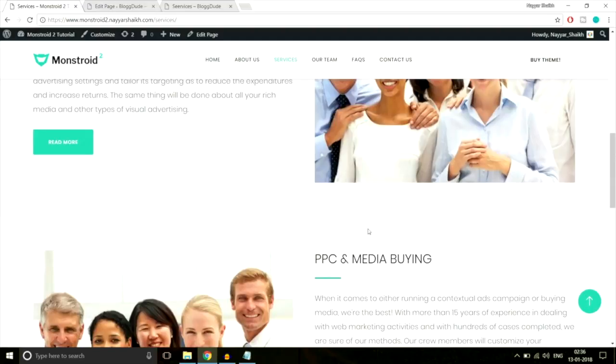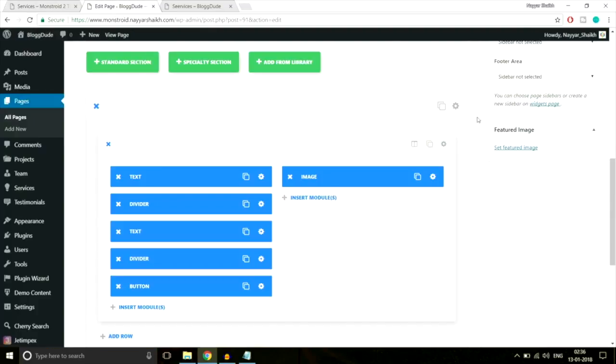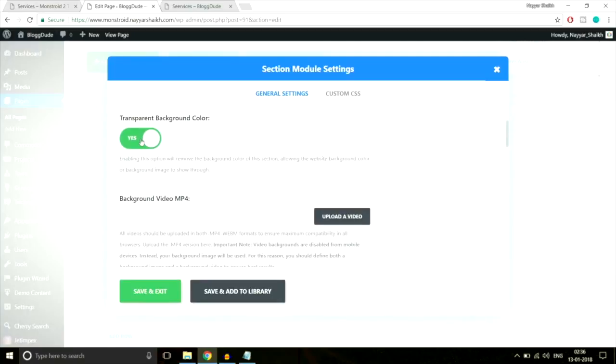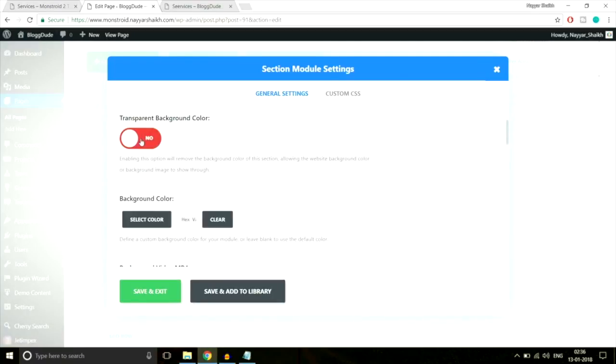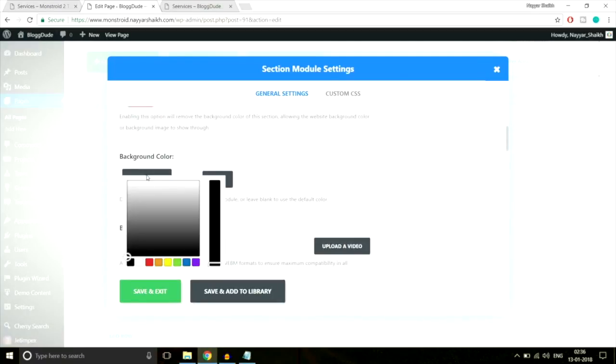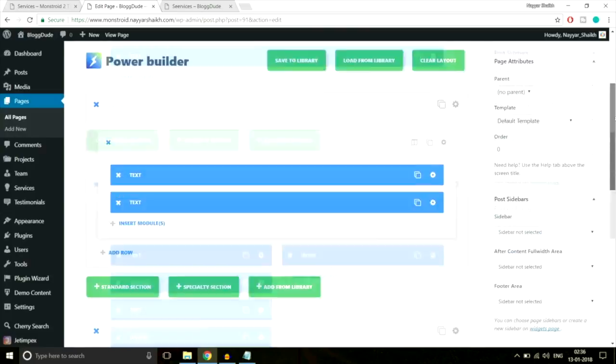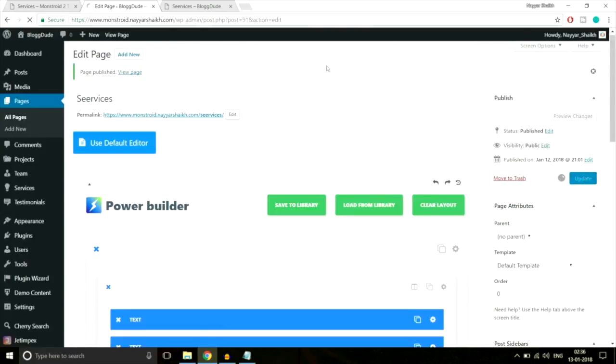You can compare between these two columns. The bottom one has a white background color, but this one has a light gray background color. So let's fix that. Click on this section setting, make this thing off which says transparent background color, and select a background color. Let's select a very light one. Fine, click on save and exit.